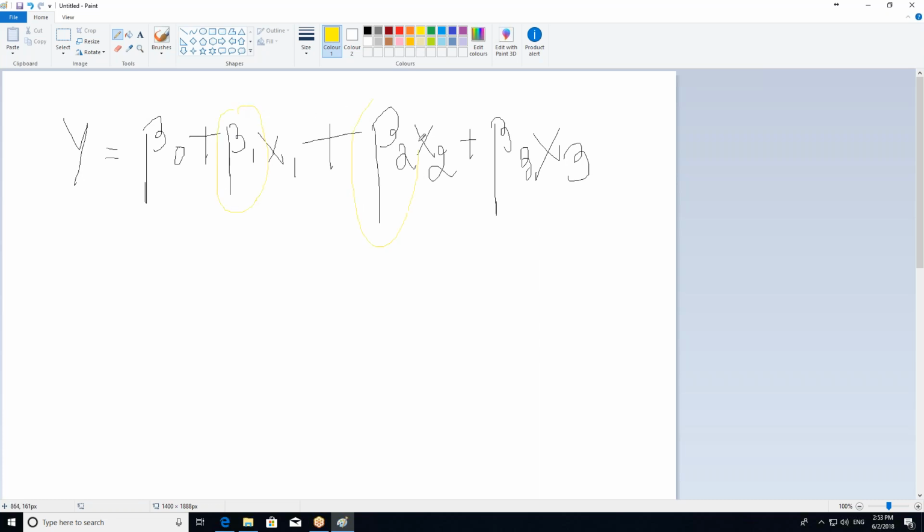They are the weights of the variables. What it says is whenever there is a change of 1 unit in x1, beta 1 units of change will happen in y. You see the sign: it is positive, this is also positive, this is also positive. From the domain point of view, whenever there is a change of 1 unit in x1, there will be a positive beta 1 units of change in y.